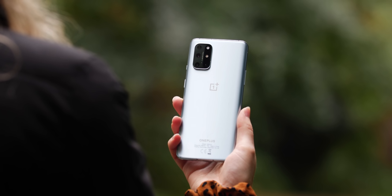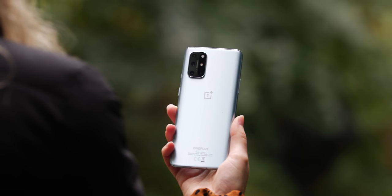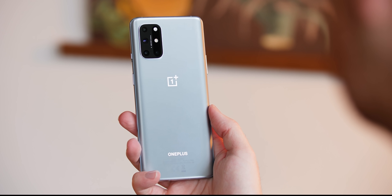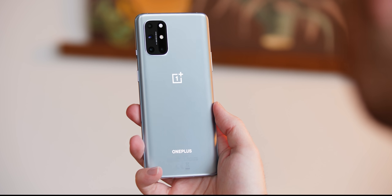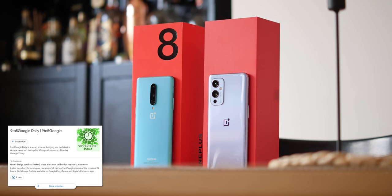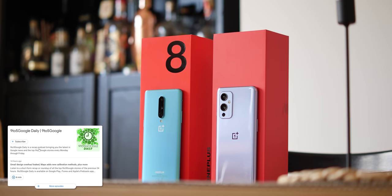We're still unconvinced by a 6-month release cycle as the OnePlus 8T is very fresh in our minds. To simplify, if you have the 8T then the OnePlus 9 is nowhere near enough of an upgrade. However, the jump from the OnePlus 8 to the OnePlus 9 is actually more pronounced than any full series release.